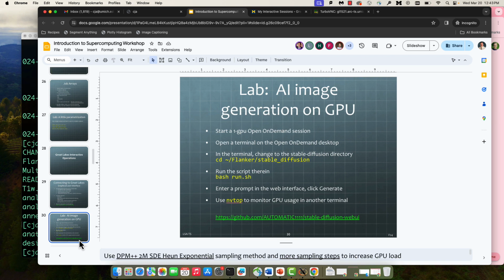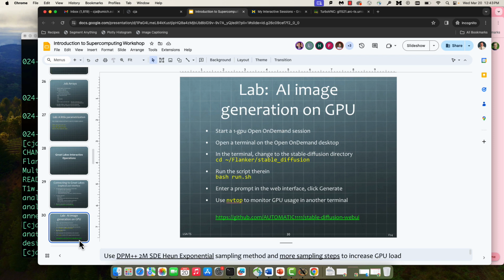And then once you get into this Stable Diffusion, you just run this script. And you can do that yourselves. I've done it myself already. The first time you run that script, it's going to set up the Stable Diffusion environment. That's going to take about 4 or 5 minutes. Thereafter, when you rerun the script in the same session, it'll start up much faster. So I've already done that, and the image I'm going to show you, I've already gone through this. And that's all there is to it.